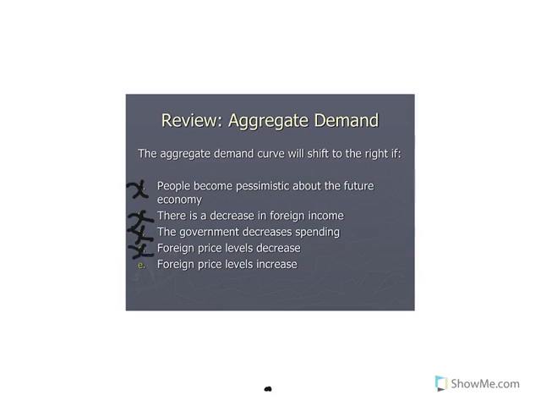And then E says foreign price levels increase. This would be the only correct answer. In other words, if the foreign price levels increase, then that makes our domestic goods relatively cheaper to theirs. So if our goods are now cheaper, then that should cause the value of our exports to increase. We'll be exporting more of our goods to our trading partners, which will cause net exports to rise, which should cause aggregate demand to increase or shift to the right.